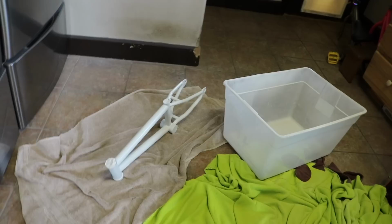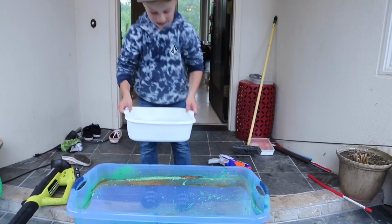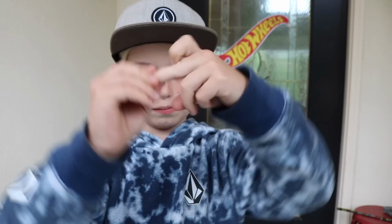Painted my bike, so let's go see it. Whoa, that looks sick. Can we make my bike this color next time? This is gonna be my next bike. Now we gotta go hydro dip it. We gotta get a bucket. Don't forget, we need warm water. We checked the temperature and it's 90 degrees. We're gonna start with the forks first.